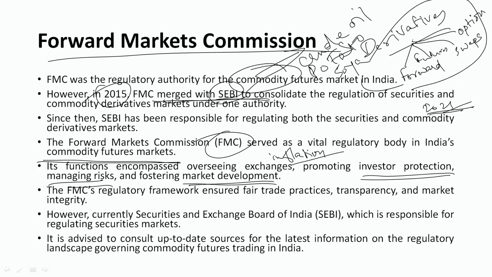If I want to sell potato from Uttar Pradesh, anyone throughout the world can purchase my potato. I tell them this is the time when potato is available with me and this is the quantity available, and whoever wants to purchase it at that time and quantity can purchase it. The ultimate aim of any regulatory authority is to take care of trade practices, transparency and market integrity, which is also a part of the FMC rules and regulations. Now all the other activities are as per SEBI guidelines. So this is merged with SEBI. Right now it is not available.